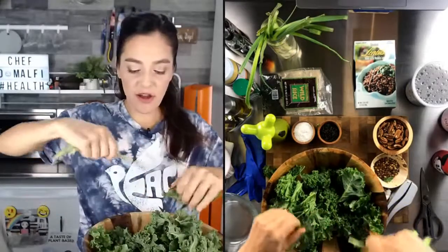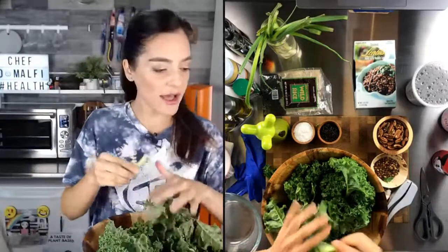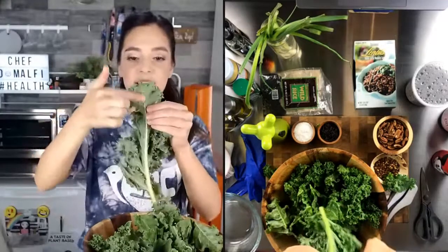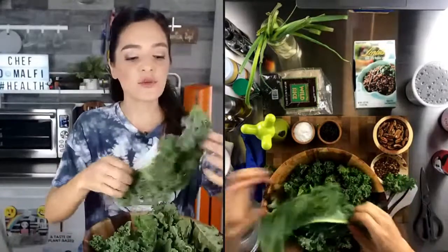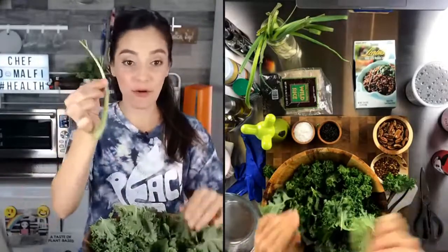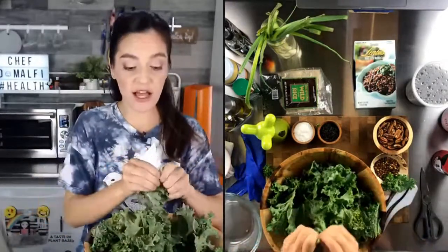I don't like to throw away any part of the greens — I love to keep all parts, even like collard stems and Swiss chard stems. I save those and add them to a sauté pan with garlic and olive oil. For the red leaf, green leaf, and dino kale stems, I always save them for my green smoothies. I'm removing all of them. The larger bottom stems are definitely ones you want to remove, and the more stem you can remove, the better — it will tenderize with the olive oil.